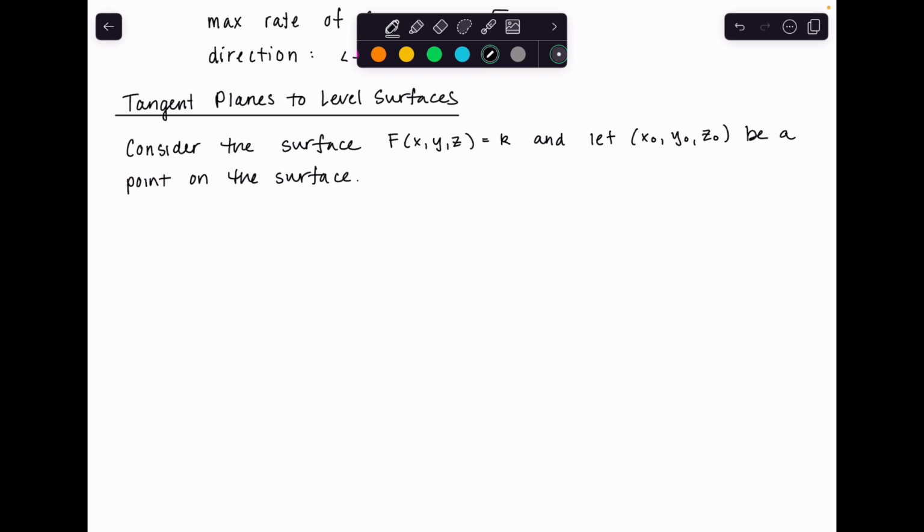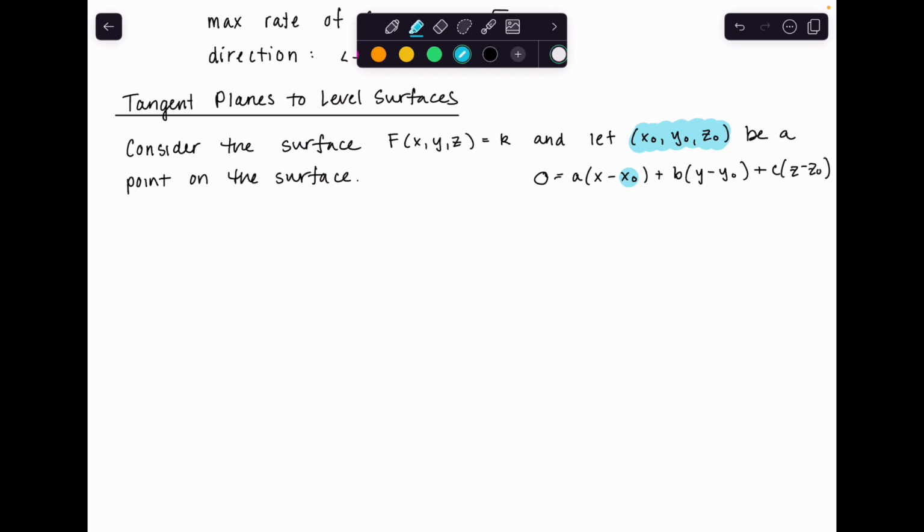Remember, when we're finding the equation of a plane, we need a point and we need a normal vector. So specifically, I'm looking at this point and I want to figure out what is a vector that's normal. Because as soon as I have that, remember the equation of our plane is that a component of the normal vector, x minus the initial point. B component of the normal vector, y minus the initial point. And then c component of the normal vector, and then z minus the initial point ends up equaling 0. Okay?